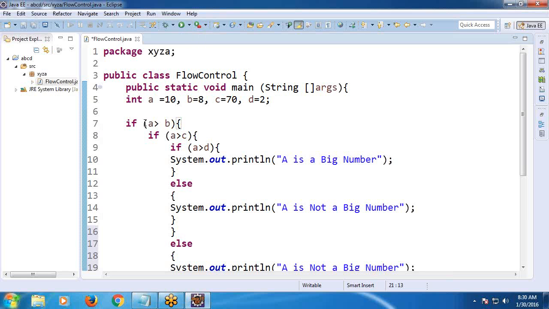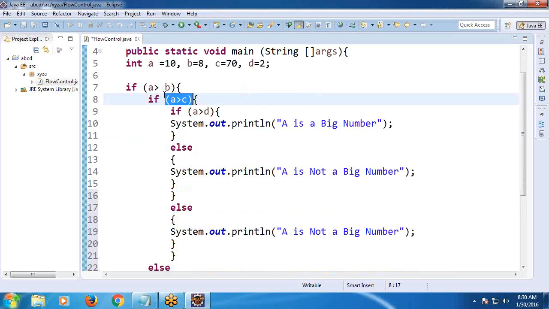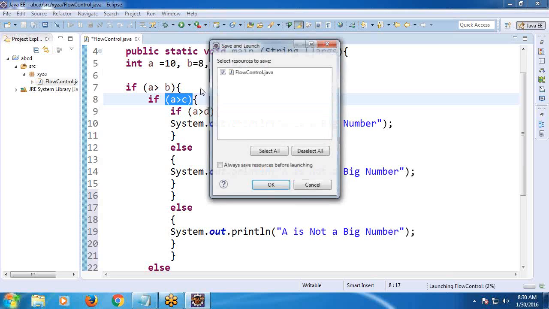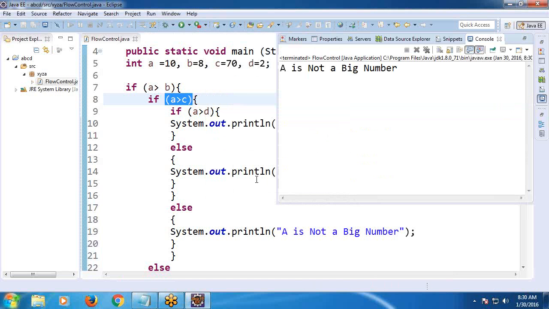Now, first condition true, second condition true, second condition A, B, C. Second condition is false, third condition again true. A is not a big number.